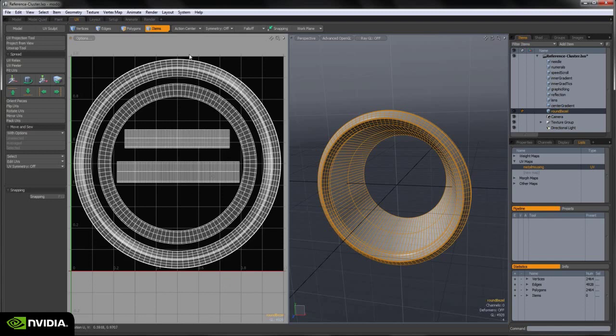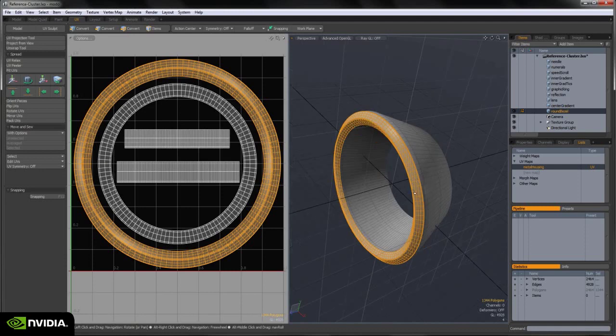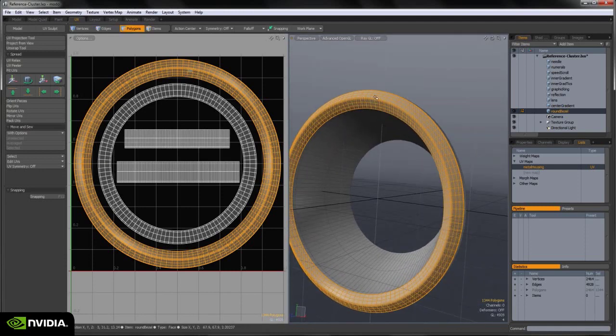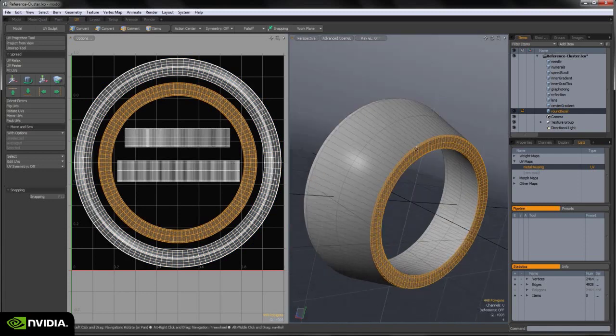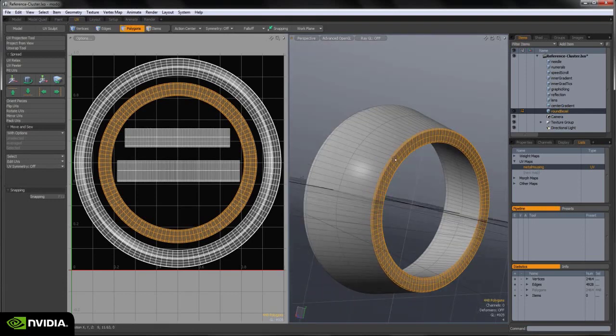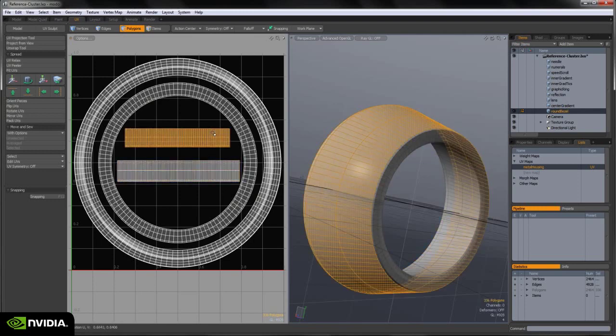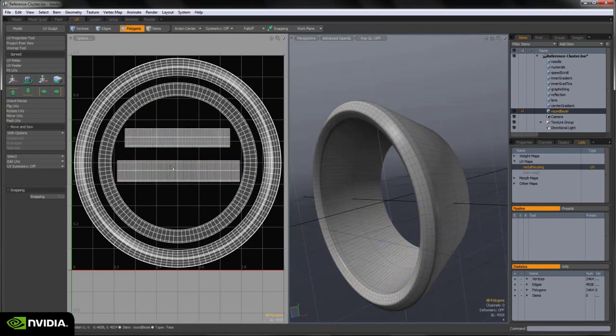So we've got the outer bevel here. If I select the polygons that make that up, we see that this selection has been mapped as the outermost part of the UV map, just to get the most out of this map as possible, since we're going to see that part of the geometry the most in our presentation. This is the rear part of the bezel, which we rarely see. However, the round bezel object in our presentation is slightly transparent, so without this back piece of geometry, it looks a little strange, so I decided to keep it. And this is our inner wall and our outer wall, cylindrically unwrapped in the UV editor.